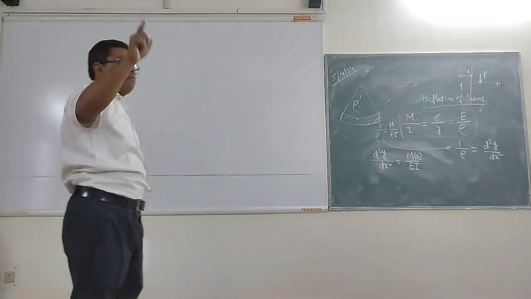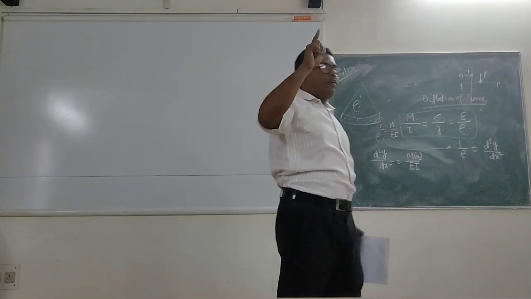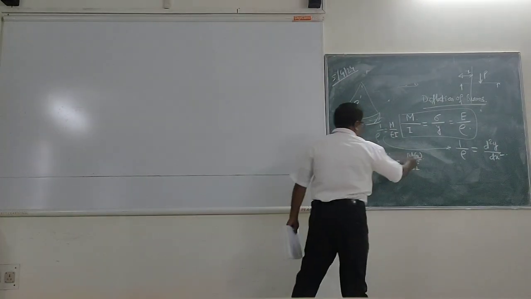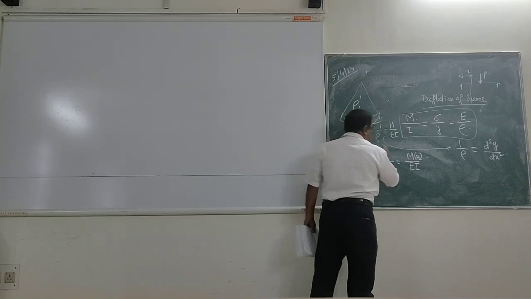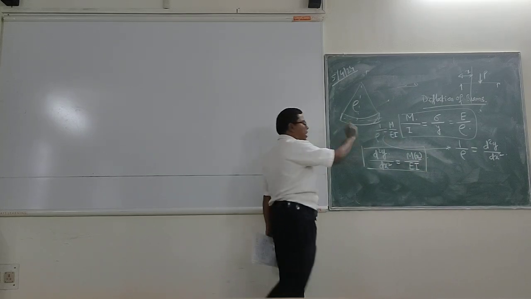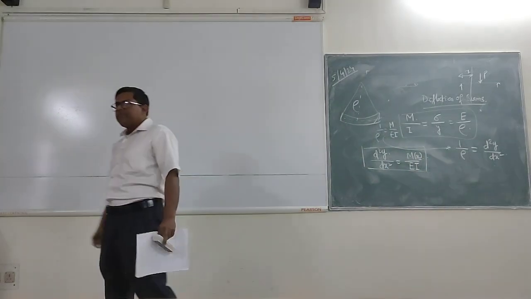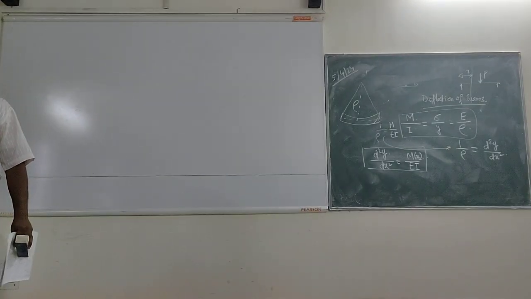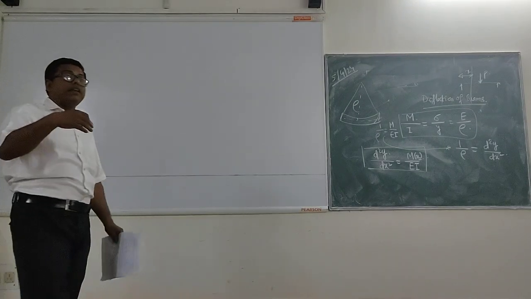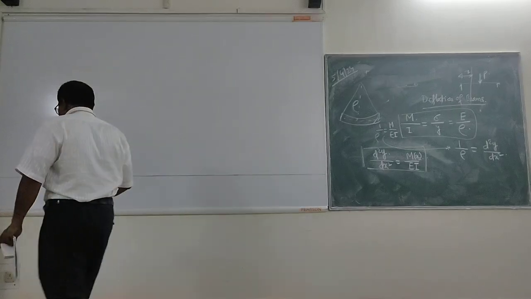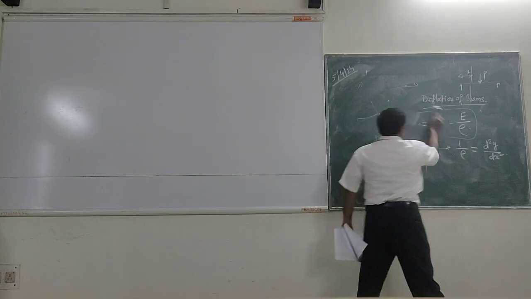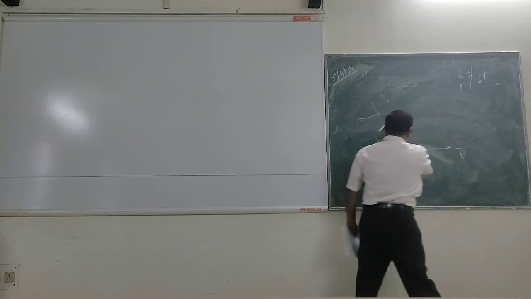If I take x as a variable, then m will be a function of x. So when m is a function of x, you see d2y/dx2. When we are saying d2y/dx2, if I now first integrate it, why is it called the double integration method? Why do we call it the double integration method?